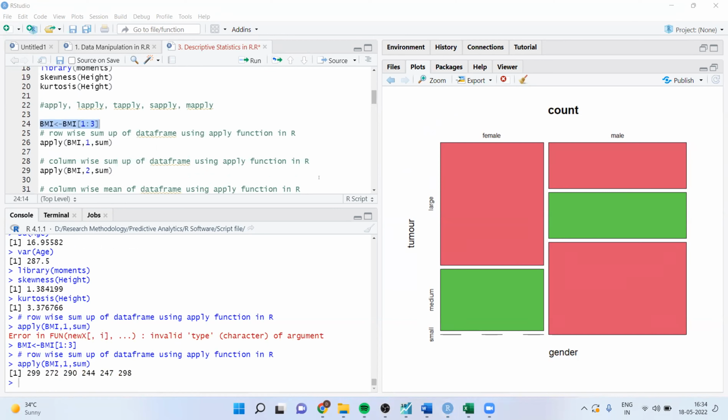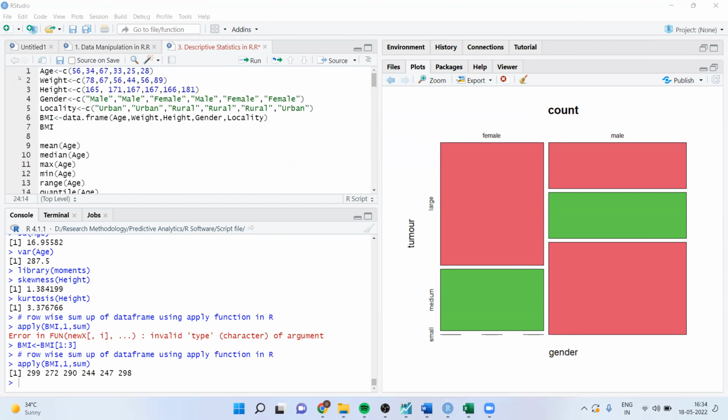Basically, we have extracted the data. The categorical data has been removed. BMI not found? Did you run this data? First run this data, 1 to 7.